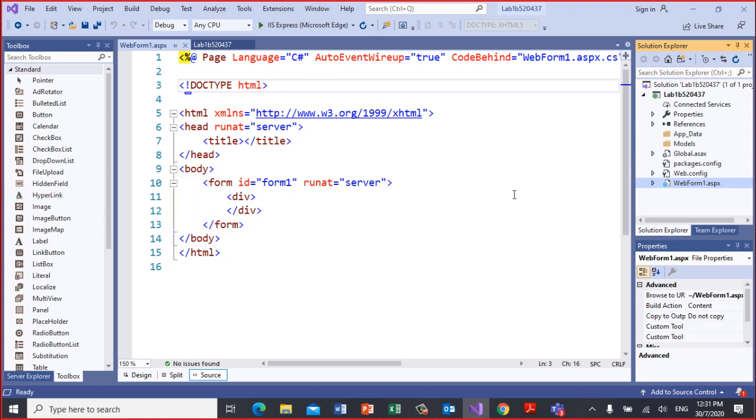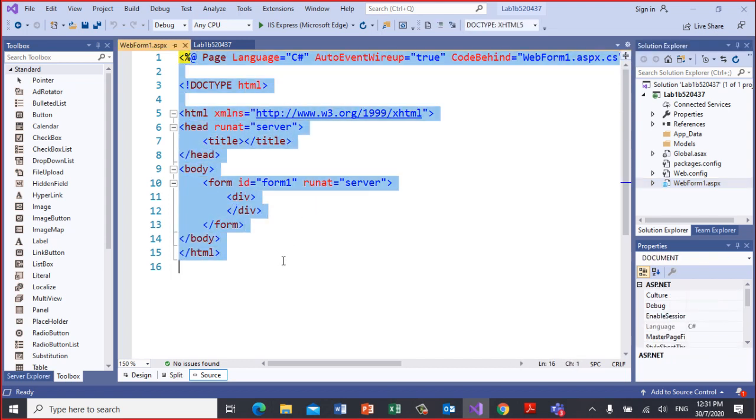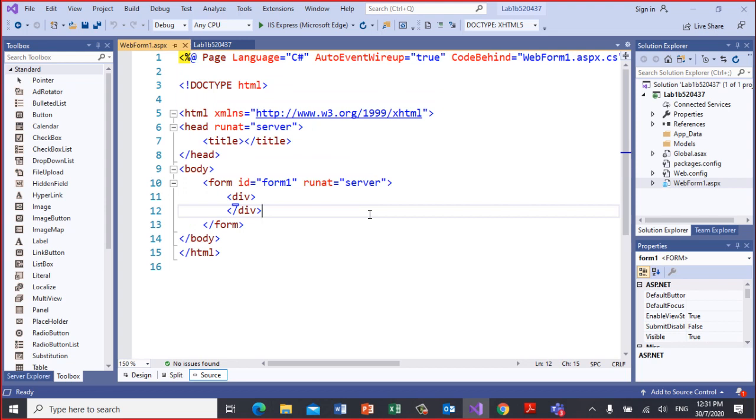Here you will notice there is what we call the source. The source generally consists of HTML text, so this is normal HTML. In addition, there is also very specific ASP.NET text, such as this form. This is considered ASP.NET text because there is this run at server. When you have run at server, the form will be processed at the server side. Normal HTML will be processed at the client side. This is the source.